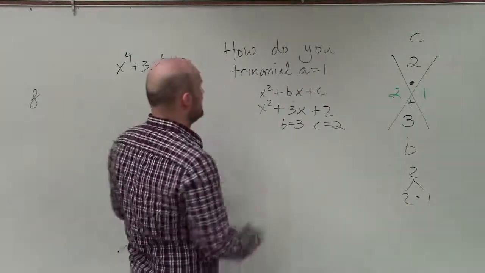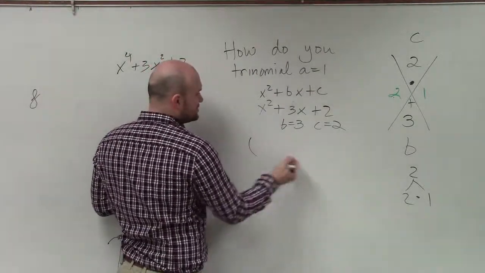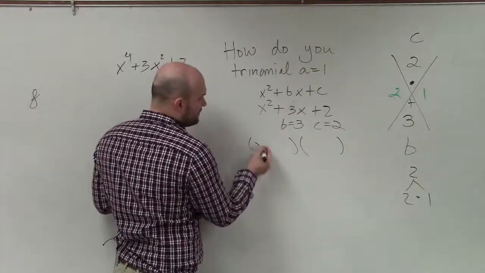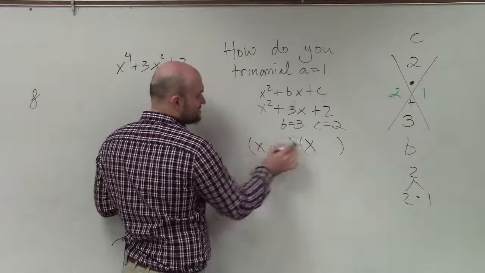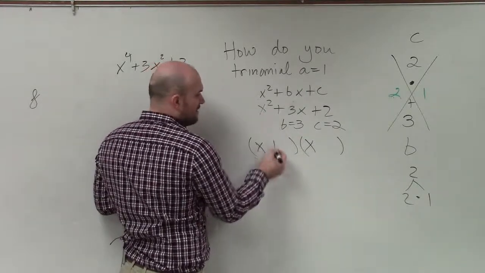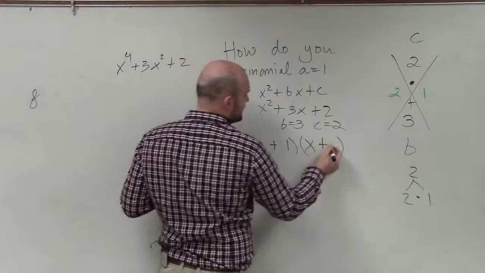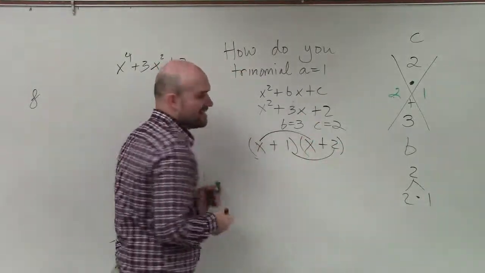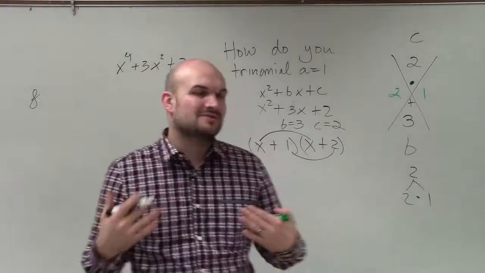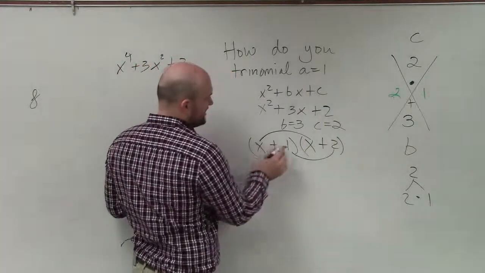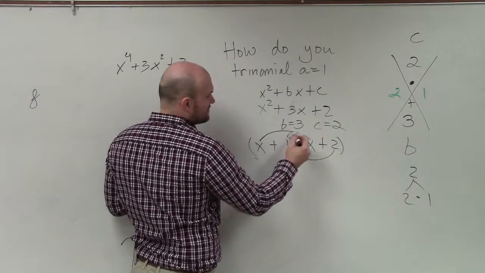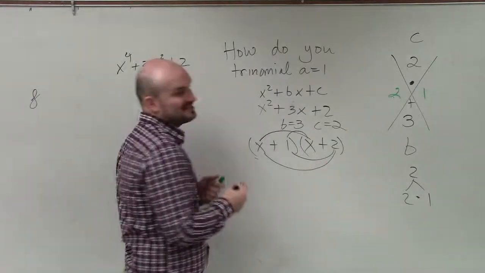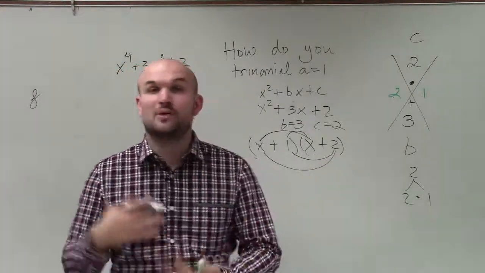Now, since these two expressions are going to be multiplied to give us x squared plus 3x plus 2, the first term in each has to be x, because x times x gives us x squared. Then the second terms have to be plus 1 and plus 2, because 1 times 2 gives us 2. However, as you remember from the distributive property, you can't just multiply the 1 times the 2. You also have to multiply the 1 times the x, and the x times the 2, which is also known as FOIL.